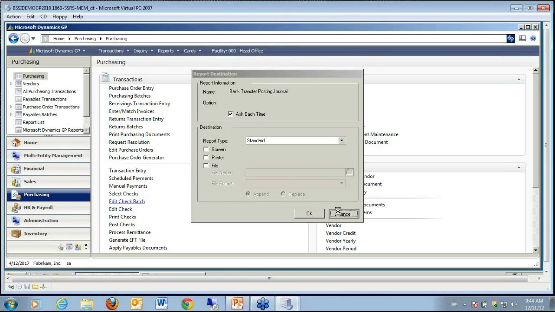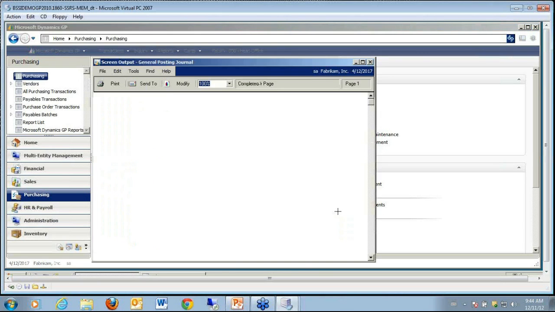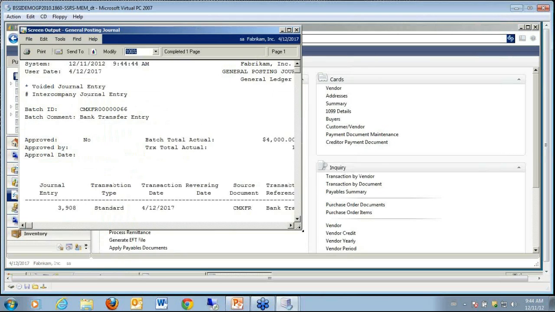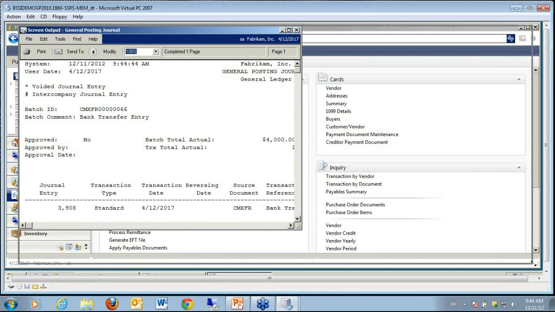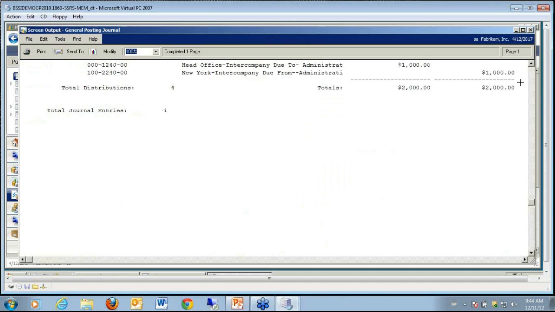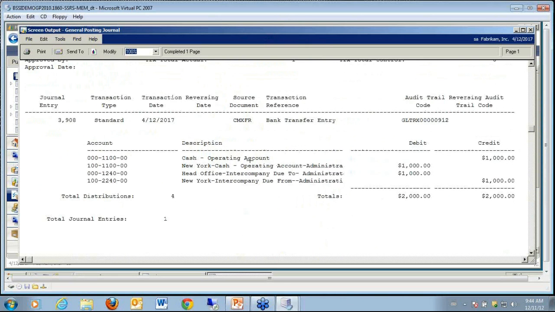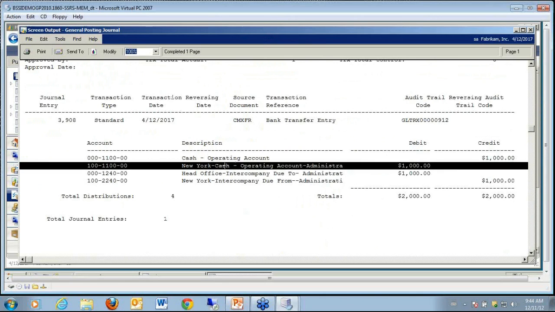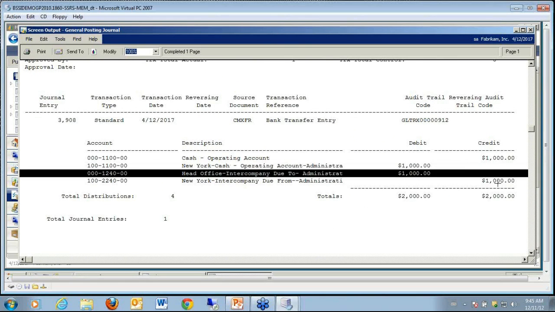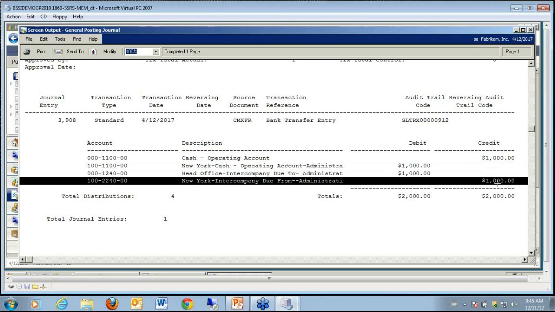And when the journal comes up on the screen, in just a second here, you'll now notice, if I just scroll this down a bit, whoops, too far. There you'll see the cash coming out of 000's account and going into company 100's account, but we automatically do the due to and due from transactions for you.